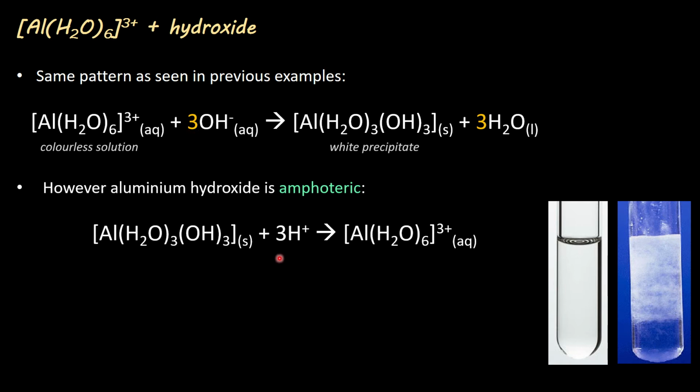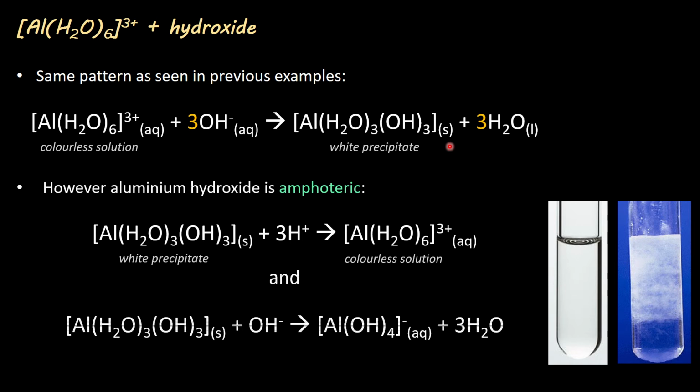So while we haven't seen this sort of equation before, we could have written iron 3 there, or copper with 4 waters and 2, or iron 2 with 4 waters and 2 hydroxides, and the right number of hydrogens just going back to the aqua. They can all do that because hydroxides are basic, aren't they? Yeah. But aluminium hydroxide here can go a step further in the alkaline direction as well. And that's what this reaction is. So here it comes. Have a look at that.